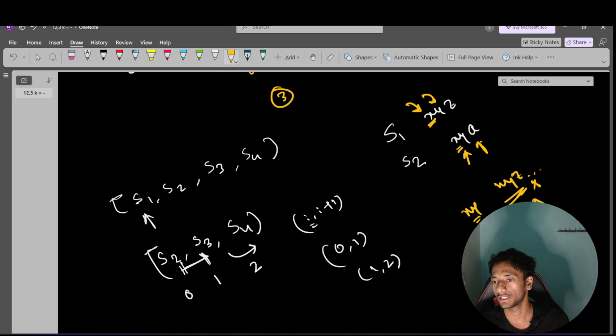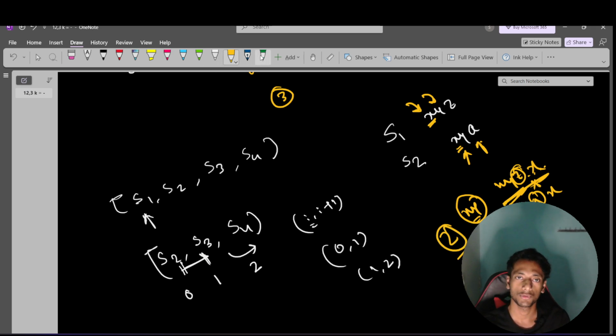If it is not possible, do I need to check the other characters also? The next character? No need, because this should be different, so it will not be matched if I take another. Suppose again another X. Here is also X. Will the substring be the same? No, because one character is different in one position, so it will not be equal. So I can break from that point. So what is the length of the longest common prefix substring? That is 2. Got it? I can easily find that.